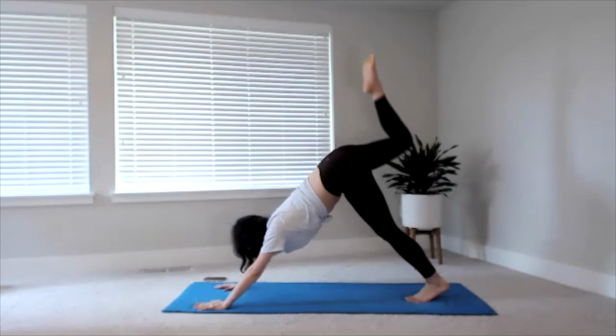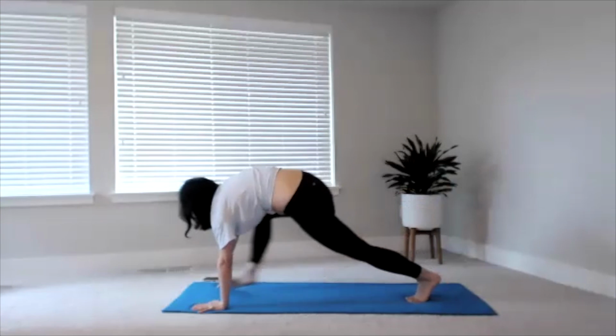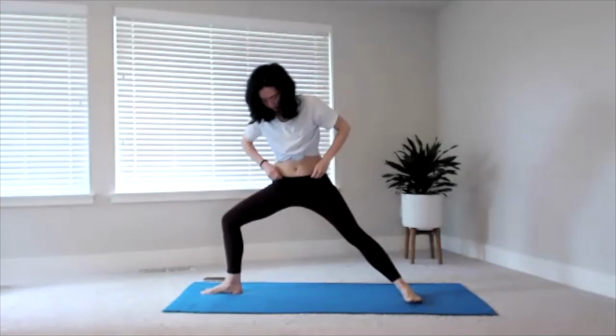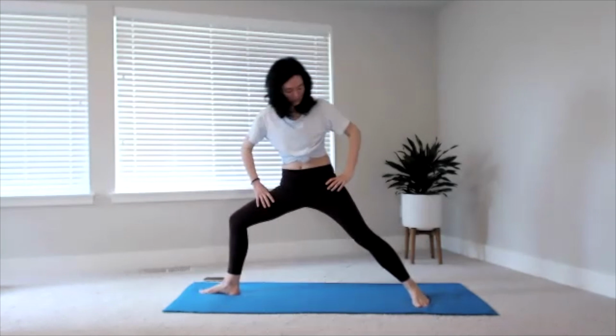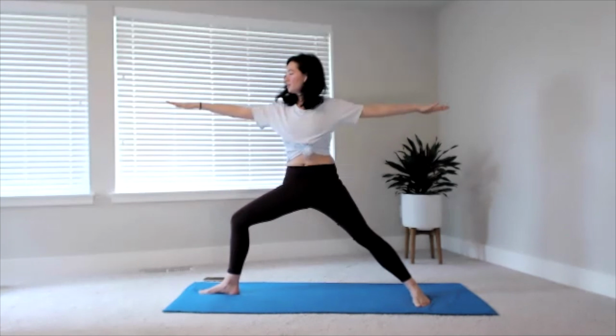Inhale, right leg rises. Exhale, warrior 2. So spin your back heel down. Keep peeling your right thigh open. Your right knee should be right above your right ankle, pressing down the knife edge of your left foot. Reaching both arms long, gazing towards your right fingertips.